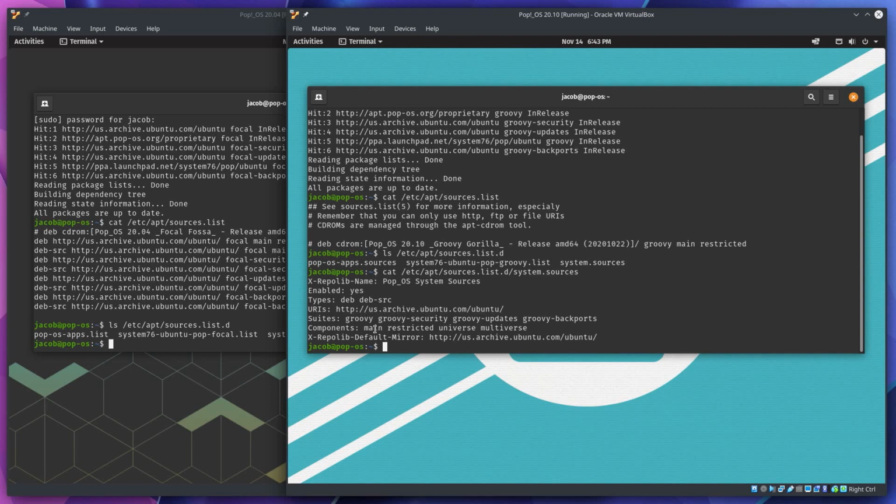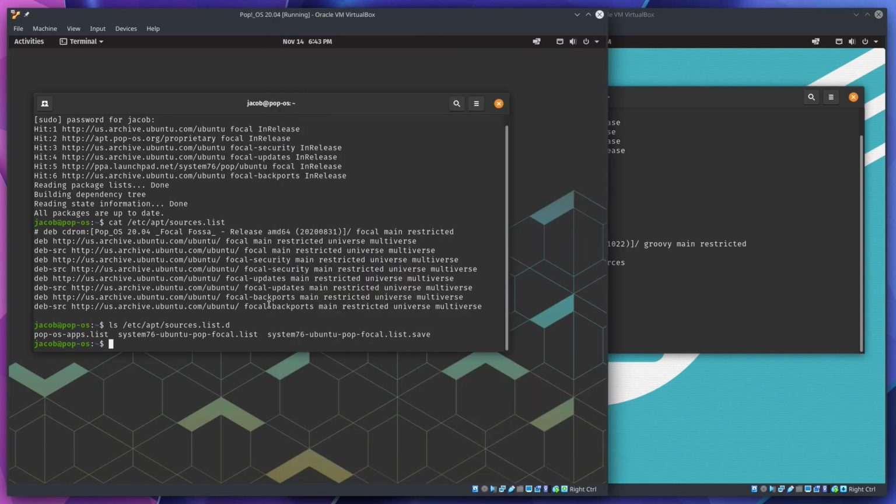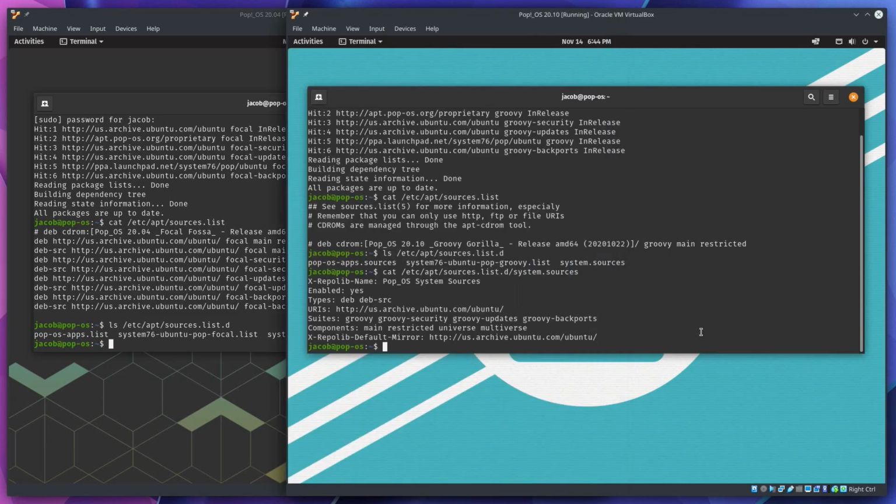So that's great. Now over here in our old file, like I said, we had our Focal suite, and that's the base software that was the Focal release in April. And then we've got our Focal security suite, our updates, and our backport suites. Each one of these needed its own separate line that is very long and has lots of things around it. Here in Deb822, we've just got a suites line, and we can list all the suites that we want.